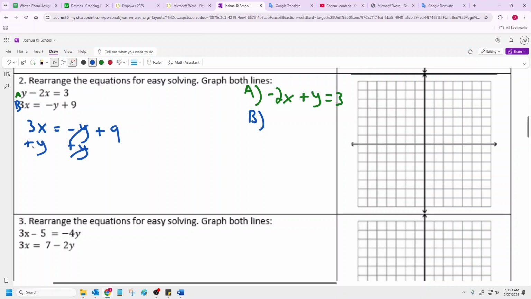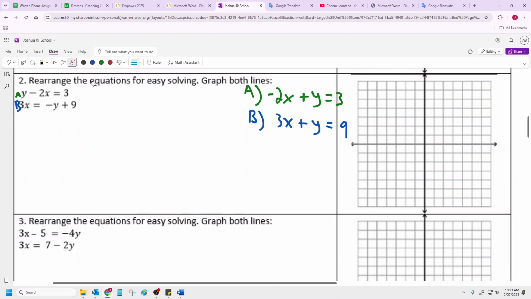Remember, x's and y's cannot add together. And you're going to do this. 3x plus y equals 9. So when it's all said and done, look what I have. I have now my equations. I need to do elimination or substitution. In this case, elimination will work as well because we can get rid of that. Now, why am I showing you this? I'm going to go ahead and show you shortcuts. In math, I typically hate shortcuts, but I think y'all need to see this. So I'm going to do this with you.